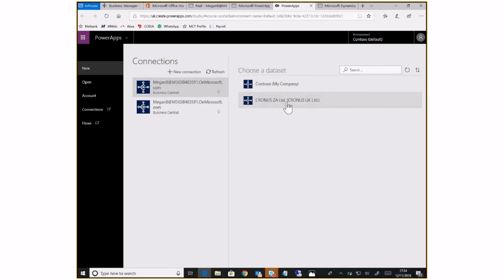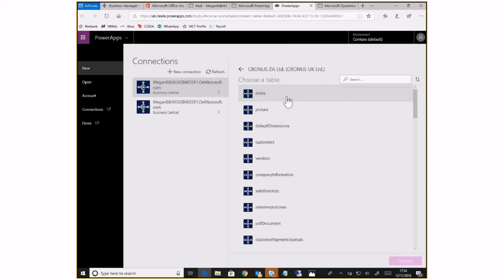The Cronus one is the one that we use for the presentations that actually has the demo data on it. So we choose the Cronus company over there. And here are the two that I normally use for my presentations. I'll have the customer one that I've already pre-created. But if I haven't got that much time, I can just show the users. But then I've got the vendors one over here as well.